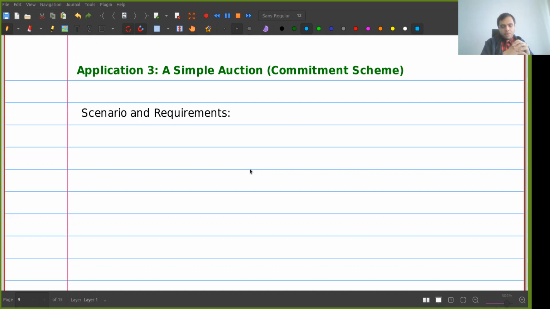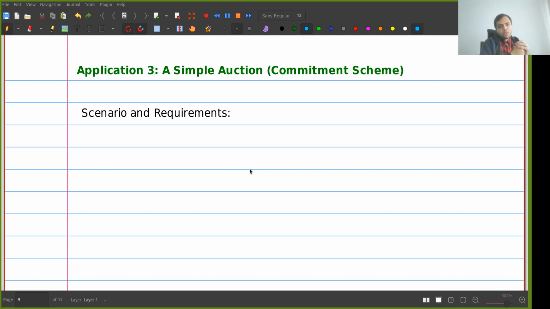But we want our auction to be blind. We don't want any of the bidders to know the bid of anyone else, right? So the way it's done in the real world is that all the bidders can just write their bids on a piece of paper and put it in an envelope. And we take all the envelopes together, we open all the envelopes, we see the values that are written, and we just take the maximum and say, hey, this is the winner. So everyone can see the bids of everyone else, but only after they have made their own bids, not before. Right? So everyone puts their envelopes on the table and only then all the envelopes are opened.